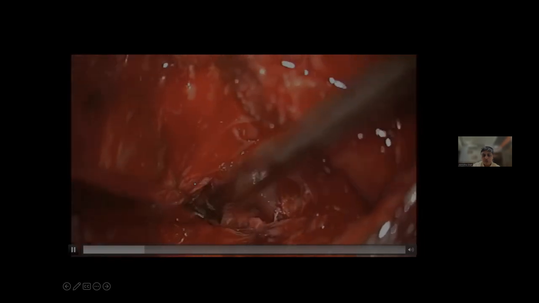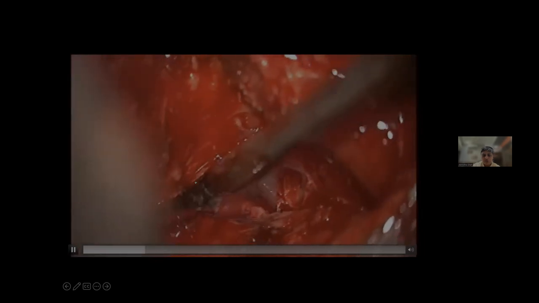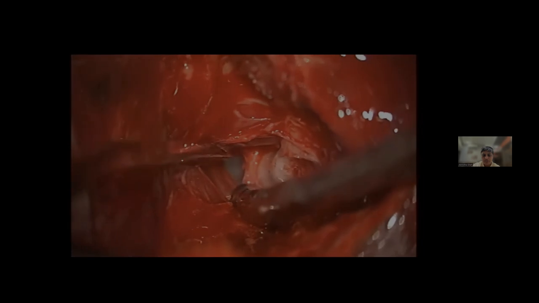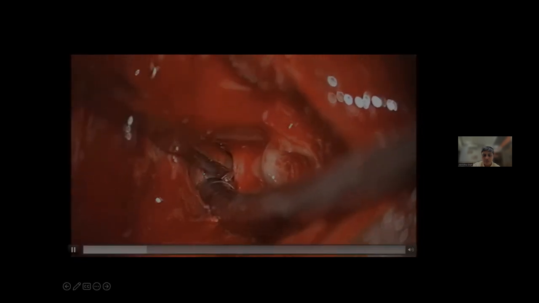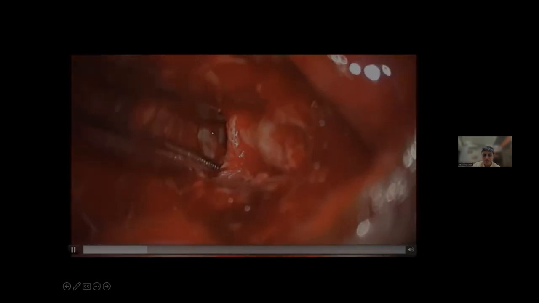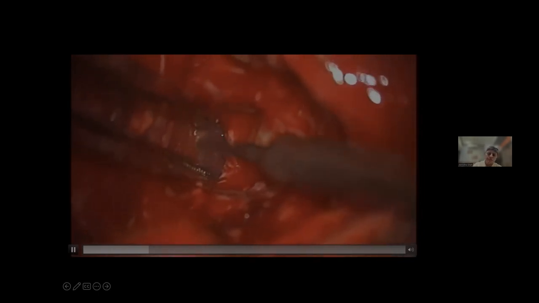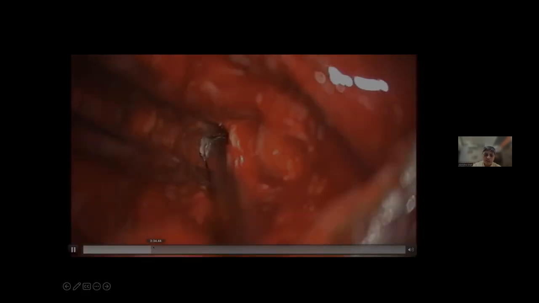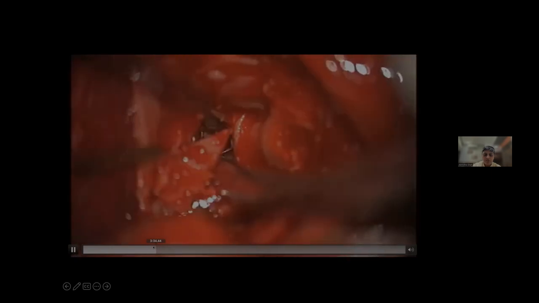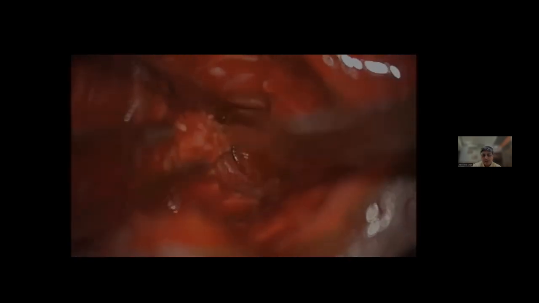And then an osteotome is inserted, and here you see the C1, C2 joint. This is the joint. This is the superior facet of C2. This is the inferior facet of C1. Here you see the whole joint is exposed. And now a drill hole is being made into C1, which is directed superiorly and medially towards the anterior arch of atlas.